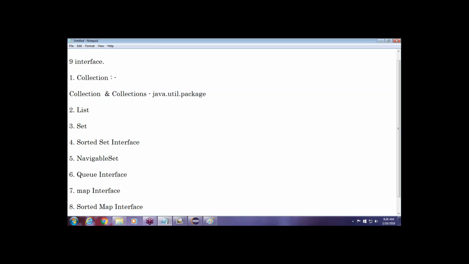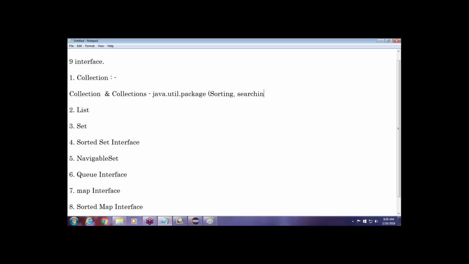the java.util package. In this package we can see the collections. It defines several utility methods, like sorting or searching.